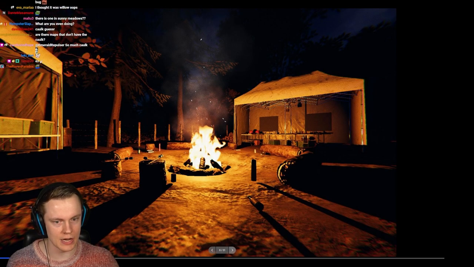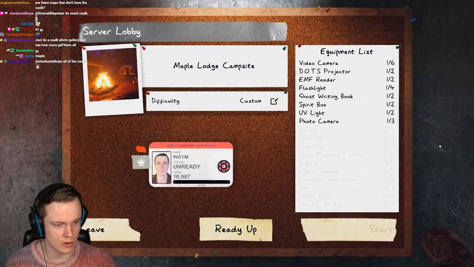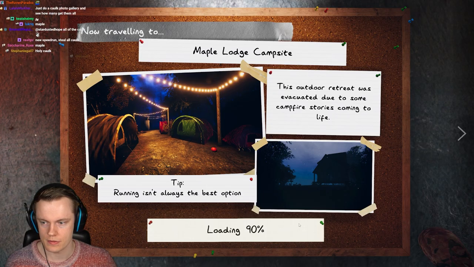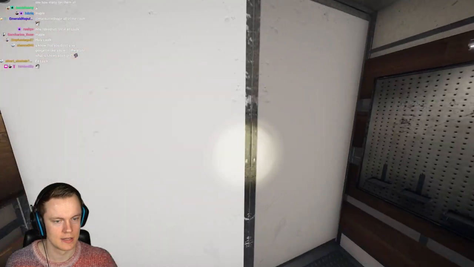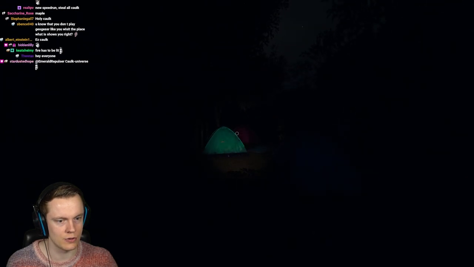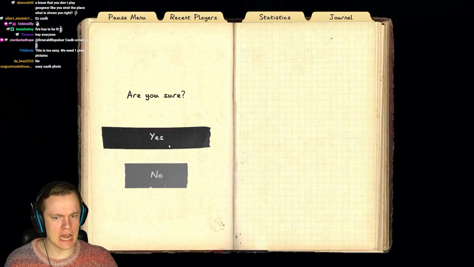This is Maple Lodge. Maple Lodge campsite. Instead of Woodwind. Or was that? No, we have already gotten several on Maple Lodge. Easy peasy. They go from hard to super easy. You could be so rude with this. You could create the most maniacal challenge of all time. Oh god, it's right here. Take a screenshot! Get out of here!